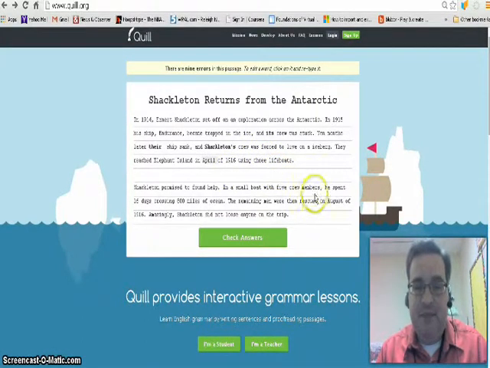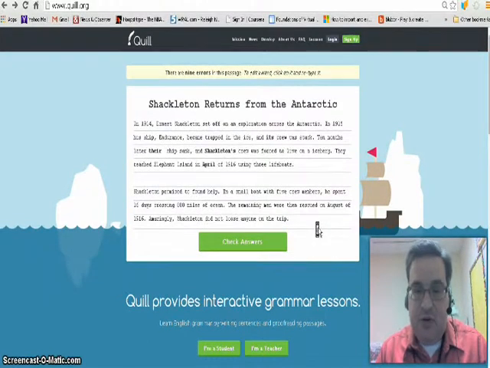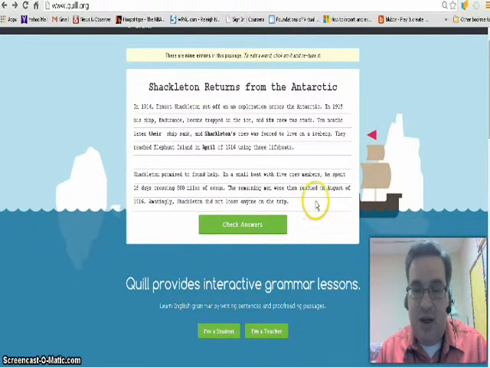Shackleton promised to find help. In a small boat with 5 crew members, he spent 16 days crossing 800 miles of ocean. The remaining men were then rescued on, instead of "on" it should be "in" August of 1916. Amazingly, Shackleton did not lose, instead of "lose" it should be "lose," and he went on the trip.